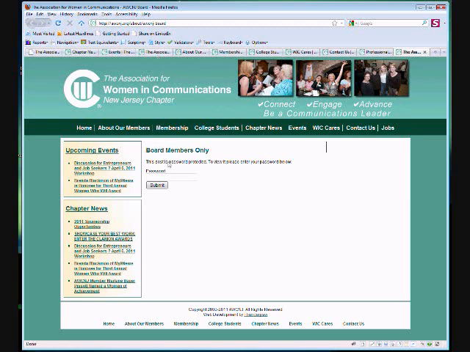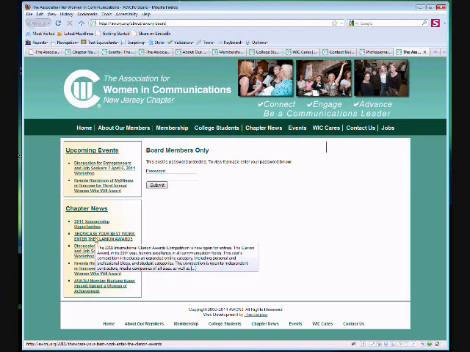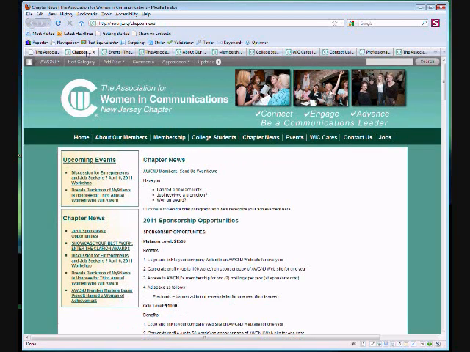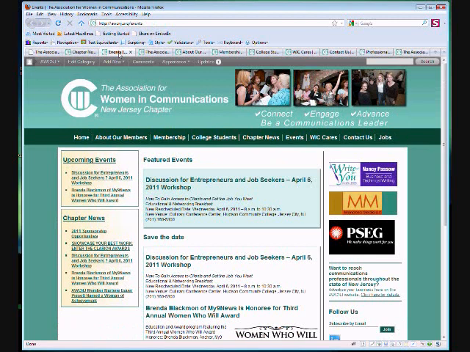Posts contain content that is more dynamic. Posts populate the headlines in the left sidebar, right here and right here, and they also update the content in chapter news and on the events page. Widgets contain the content that is shown right here in the right sidebar. Now that we know how the site is constructed, let's log in.